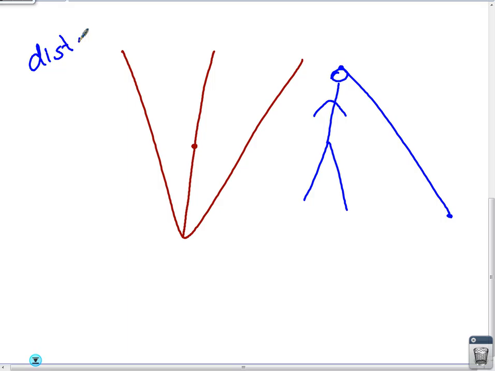anytime you're measuring something, distance, you have to have perpendicularity. I don't know if that's a word, we'll say it is. With distance, you have to have perpendicularity. What that means is if you're going to measure how tall you are, you put the tape measure on top of your head, you measure straight down to the ground. And we all know that perpendicular lines, we'll talk about it later on in geometry, but we already know this from previous classes. Perpendicular lines are right angle lines.